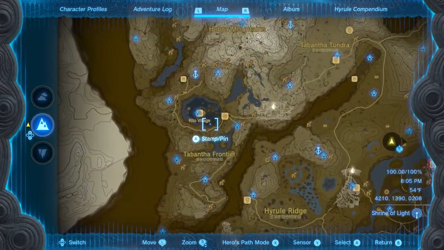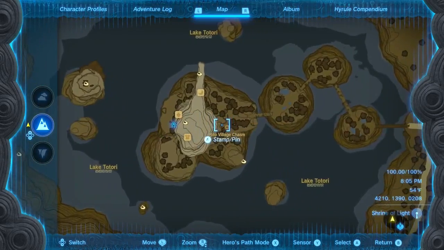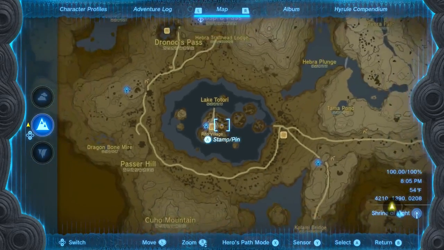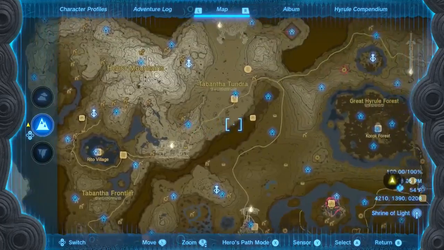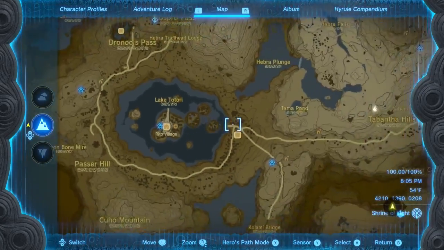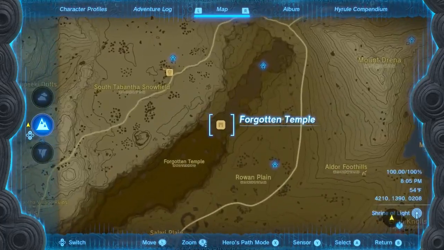And so there you have it. For example, the Rito Village Chasm, there are certain places that can only be unlocked by doing the main quest. So once you do a couple million hours of exploring, make sure you progress through the story. Make sure you, instead of exploring, actually make some progress in the story so you can push yourself. Forgotten Temple, don't forget about that as well.